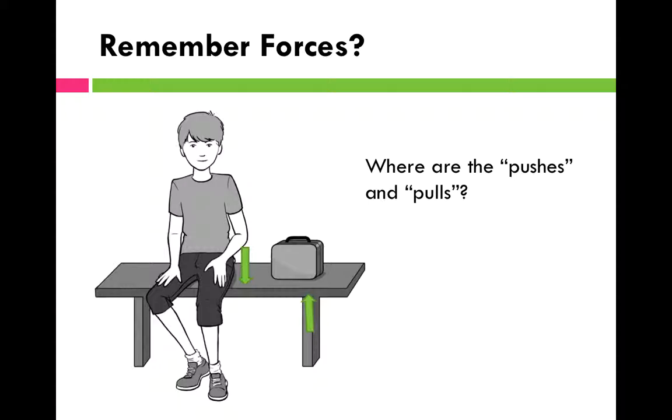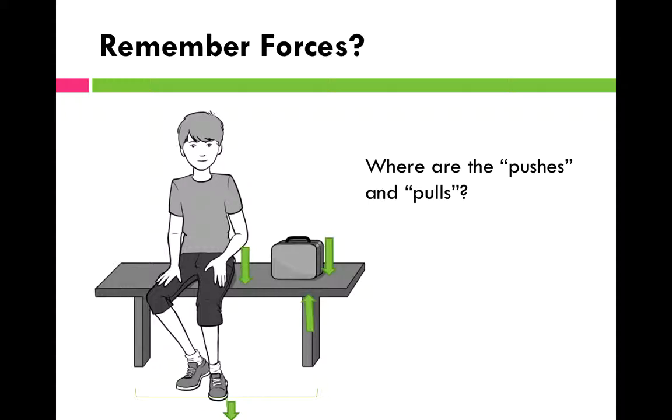Then the question is, what happens if the bench is not able to push back against the kid? Then the kid will fall down towards the earth until the earth pushes back against the kid. And in essence, that means if the kid sat on a paper bridge, the paper bridge may not be able to give an equal force to keep the kid on the bridge, and thus the kid will crash to the earth, and the earth will have to do the work of pushing the kid against itself. And so that's kind of happening in this case. And there is a third force as well. The kid and the bench together are pushing towards the earth, and the earth is saying, I am going to push up against both of you to keep you where you are.